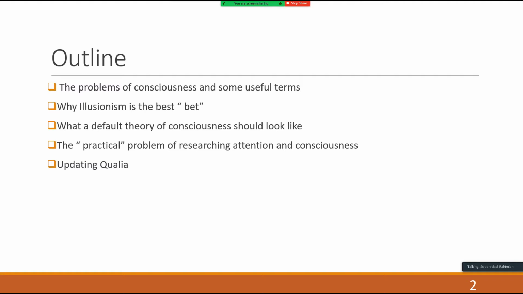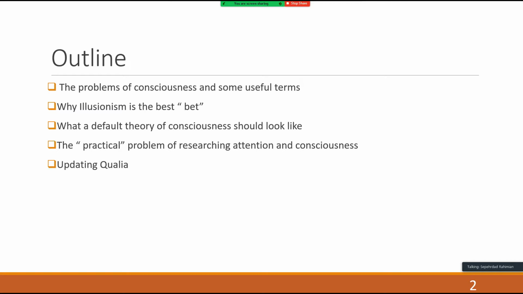First, I'm going to talk a little bit about the philosophy of why I'm taking this approach to consciousness research. I don't think it's going to be enough philosophical material for a philosophical debate. So, for example, I'm not going to be arguing why I believe that illusionism is the best bet for consciousness, but I'm going to provide some reasons why it's the best strategy to assume while doing scientific research. And then I'm going to give a very short example of what a default theory of consciousness should look like, but I cannot get into the details of that theory because that requires another conversation that I think I will soon give a presentation on.